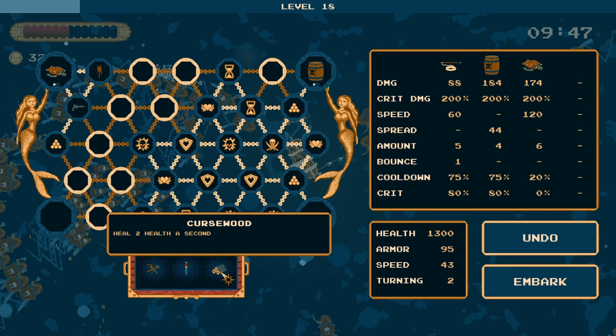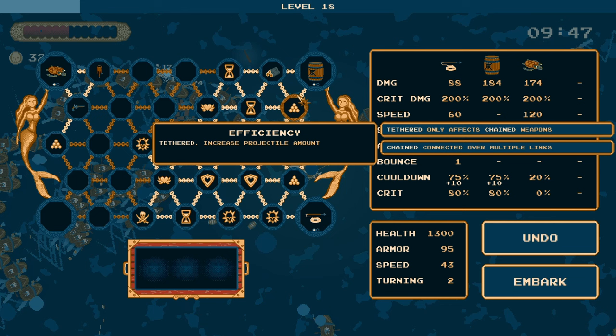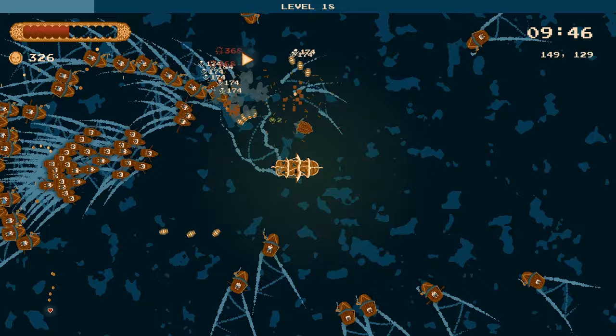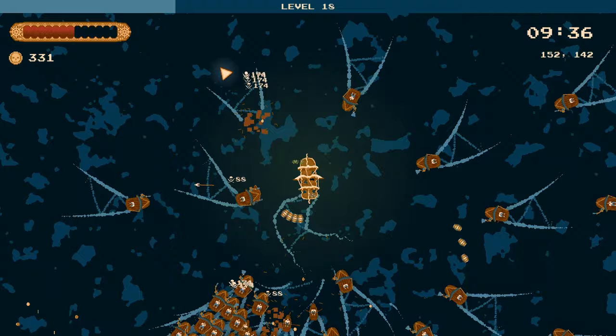This won't do anything. Oh, cooldown. Okay, perfect. Cooldown. Okay, I'll put you there. Projectile amount is not gonna get affected anyway, so it's good that we put this here. Let's go. Come on, give me some healing. We don't seem to have a number right now for our health. I think we grabbed a heart right there.